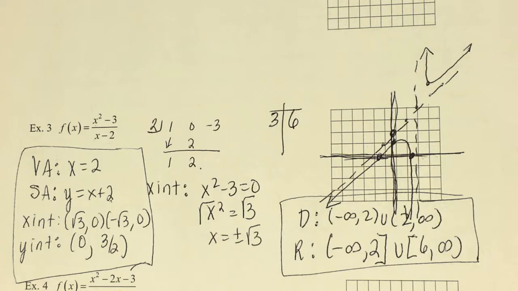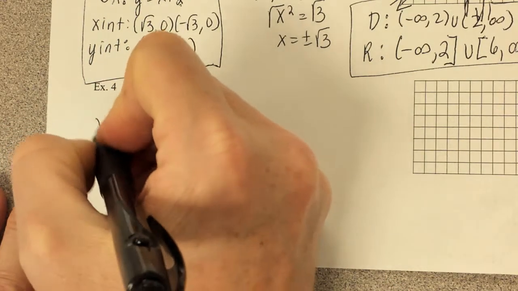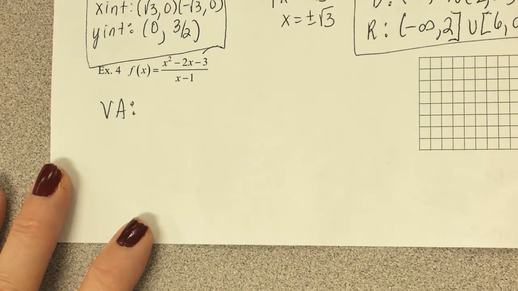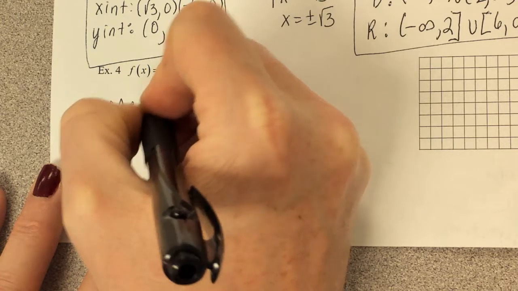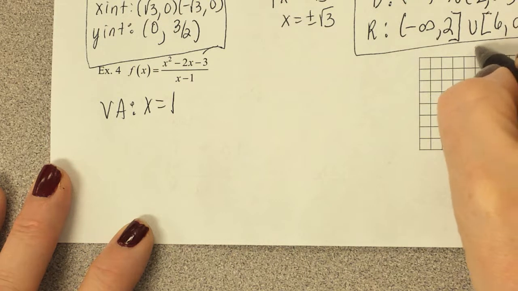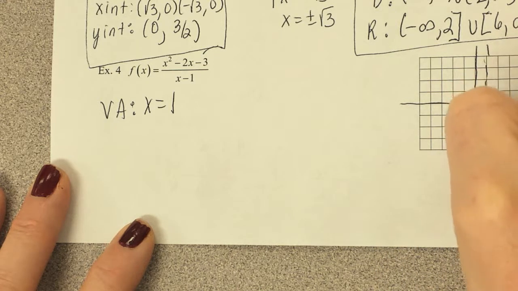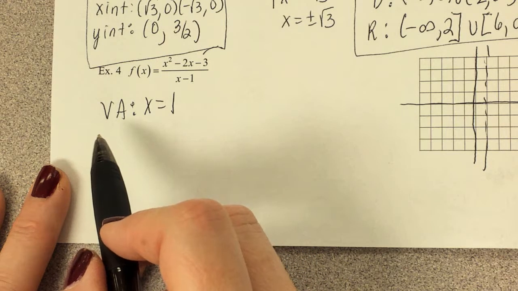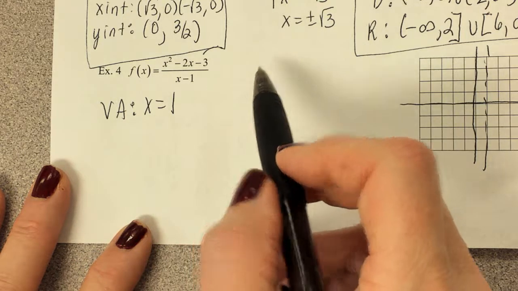Questions there? All right, let's take a look at example 4. Vertical asymptote. What is the vertical asymptote going to be, Sydney? Okay, write it as an equation. So go ahead and put that in. Now we're going to have to find the slant asymptote. So what's going to go in the box then? Mitchell, what goes in the box?